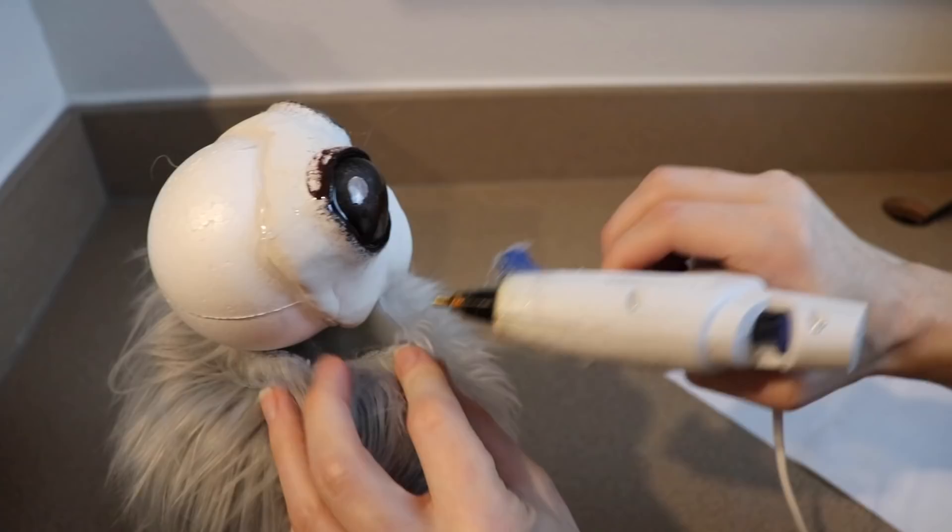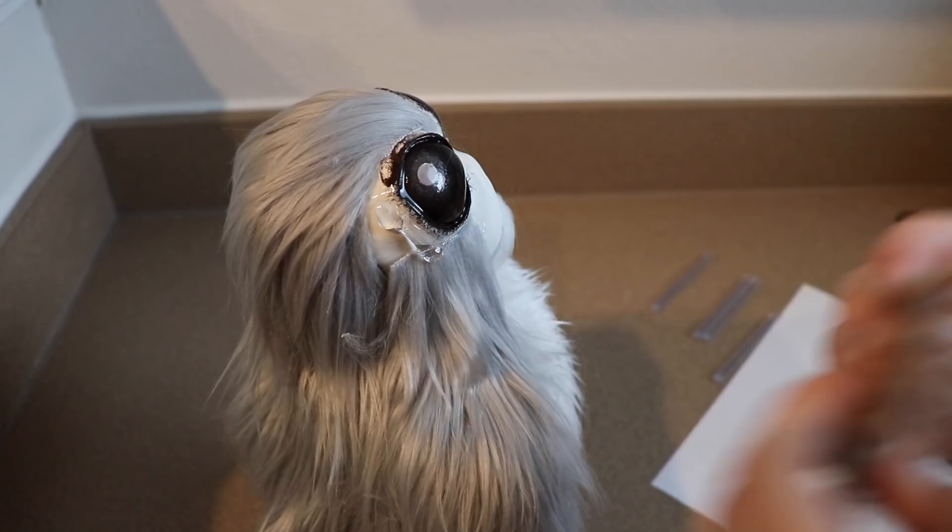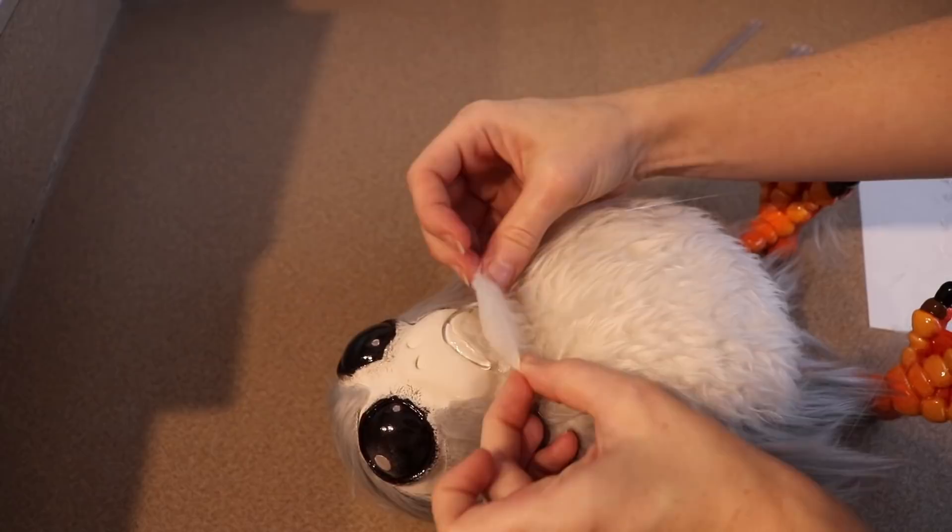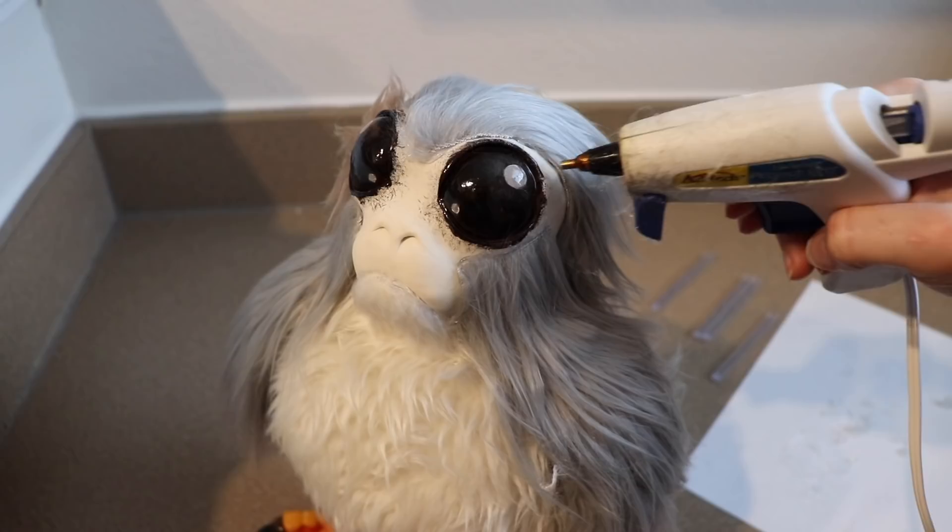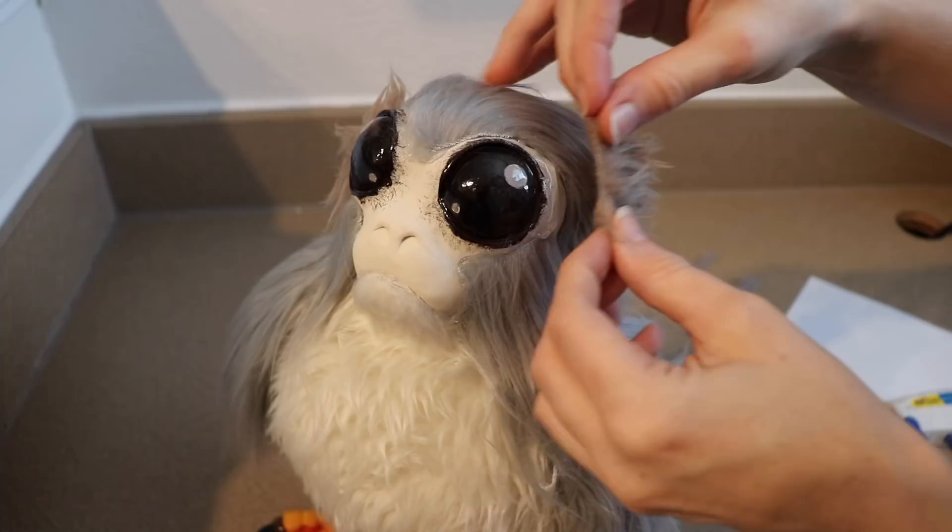After the head is glued into place, I'm going to start gluing gray fur to the back of the head and then a little bit more on the sides of the face. For his chin, I'm going to glue some more white fur to it. And then he has these little brownish orange markings on the sides of his face, so I'm going to add some more brown fur. I'm going to change the color to it a little bit later, but right now I'm just adding some brown fur to it.